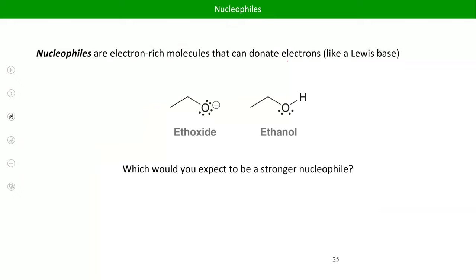A nucleophile is anything that has lots of electrons. It is attracted to a nucleus, a partial positive. We say nucleophile instead of a positivophile or hydrophile or something, because all nuclei have a positive charge. Right, so electrophiles are attracted to electrons. Nucleophiles are attracted to positive charges, aka nuclei.